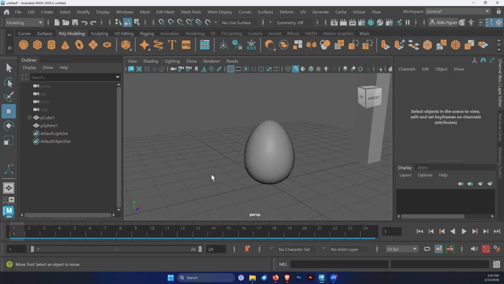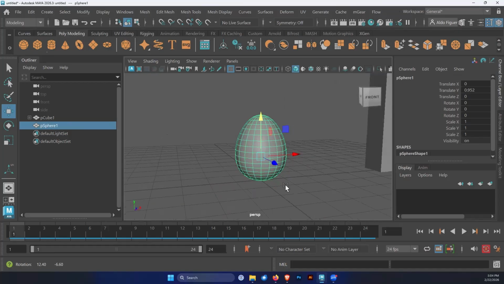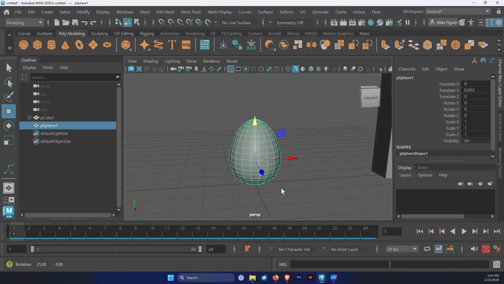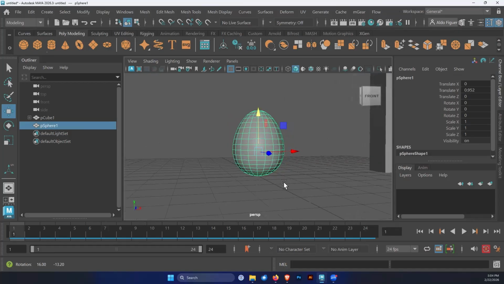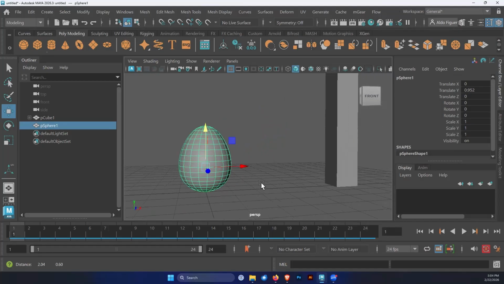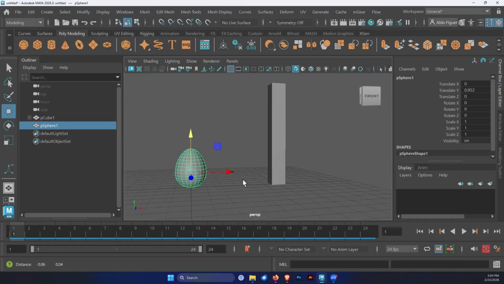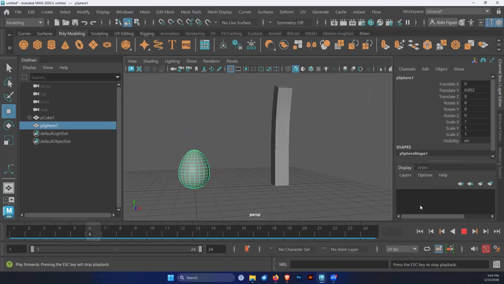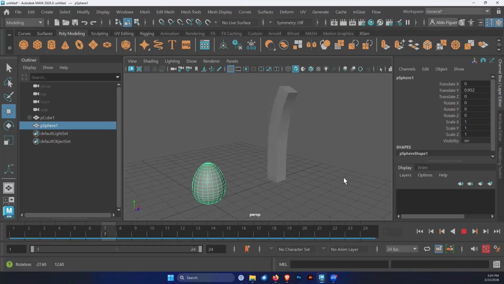Hello, welcome. In this video, I'm going to go over Lattice and how you can use Lattice to deform its shape. For example, this is a sphere that I've already created a lattice for and since deleted it. But you can use it to better manipulate your shapes, but also how you could potentially use a lattice. Like over here, if I were to go ahead and press play on my timeline, how you could potentially animate shapes over time as well.